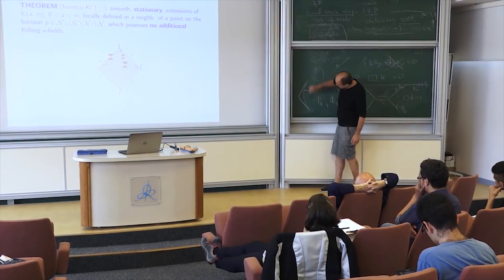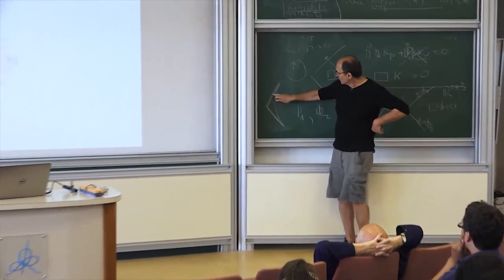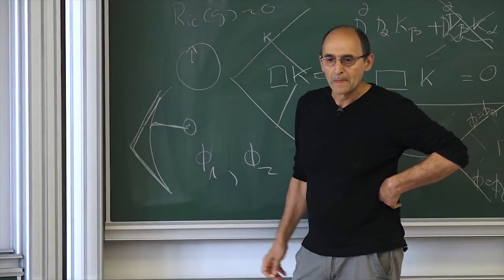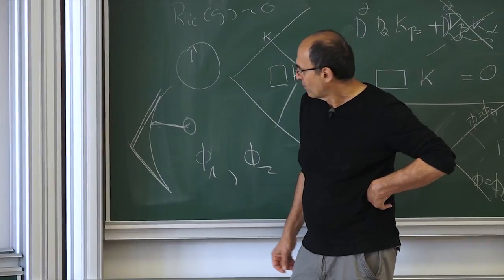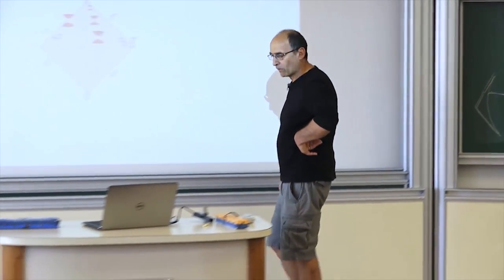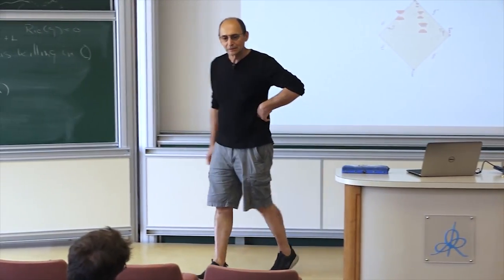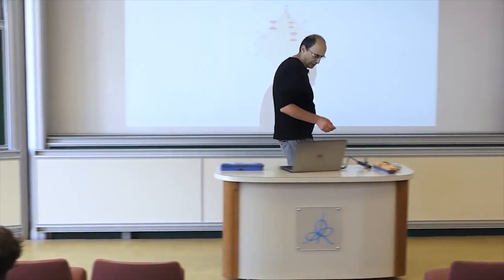Here I know that there is a second Killing vector field. There is no other information, right? I want to use this information. So I want to go, you have to go from here to here. I don't know how to do that. My first impulse would be to try to cross this problematic surface. You know that on the surface, things... I can't. There is absolutely no way you can do it.